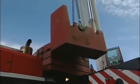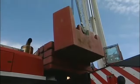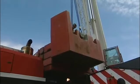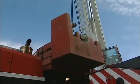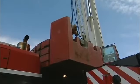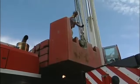I do lots of jobs. I work on construction and build bridges. Lifting things up to the top of buildings like this one is one of my specialties because I'm so tall and have such a long reach. That's why they call me Stretch. That's good. Take off those cables.